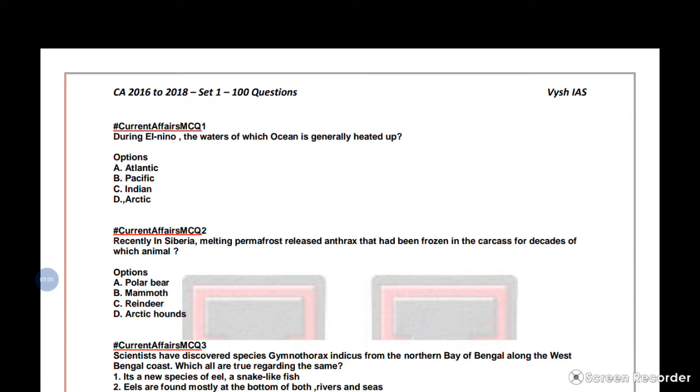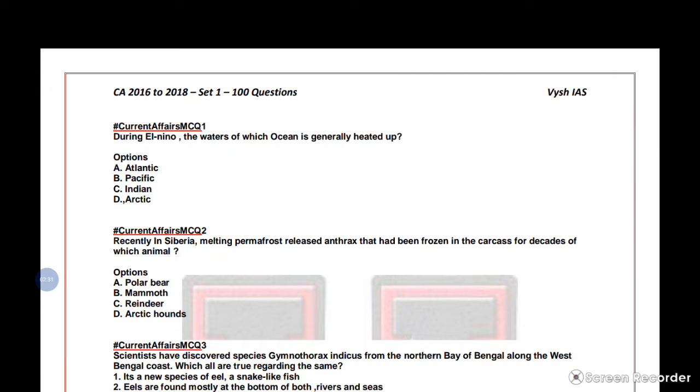It's not like we prepared it at that time and left it after May 2018. We have again taken the solution document and updated it for recent things related to that. If a summit happened again after May 2018, we have updated that also in the solution document. So this document doesn't mean it is very old or bad, or not needed for UPSC. It is very much relevant. That is why it is included in the package for 2019. The same questions can be used for the 2020 exam also.